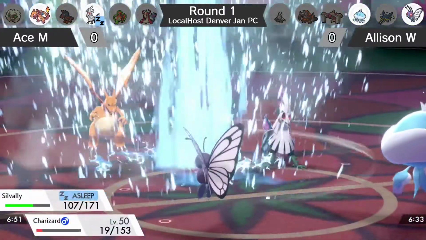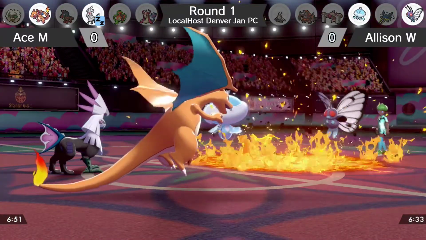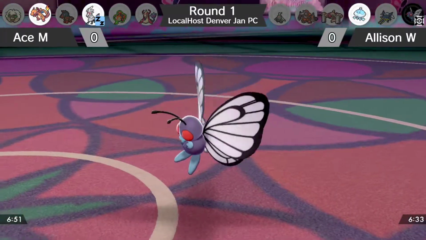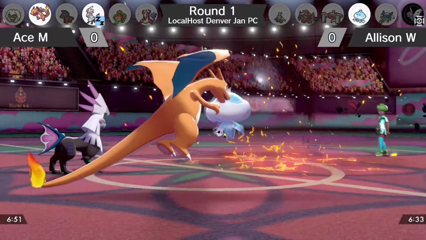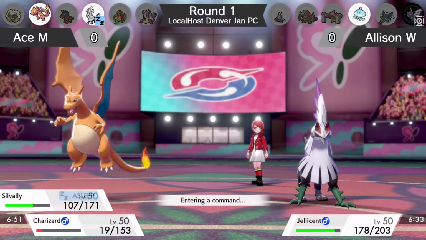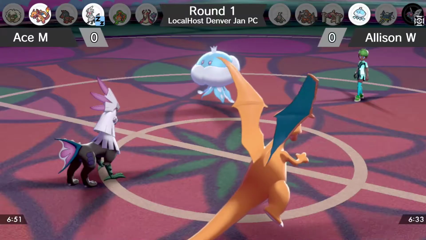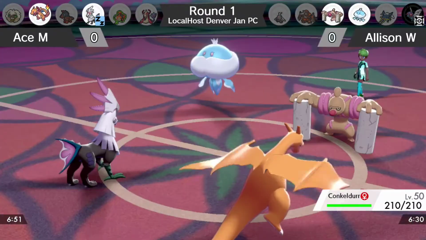And we see a massive Water Spout almost knocking out that Charizard, but not doing enough on Silvally. And there's the Grass and Fire Pledge combo going at once. Sea of Fire, the Butterfree fainting from that. And it's going to be dealing some damage to Jellicent. A little bit of chip. I think it's about an eighth of health per turn, roughly. And Conkeldurr is going to come in as Allison's next Pokemon.